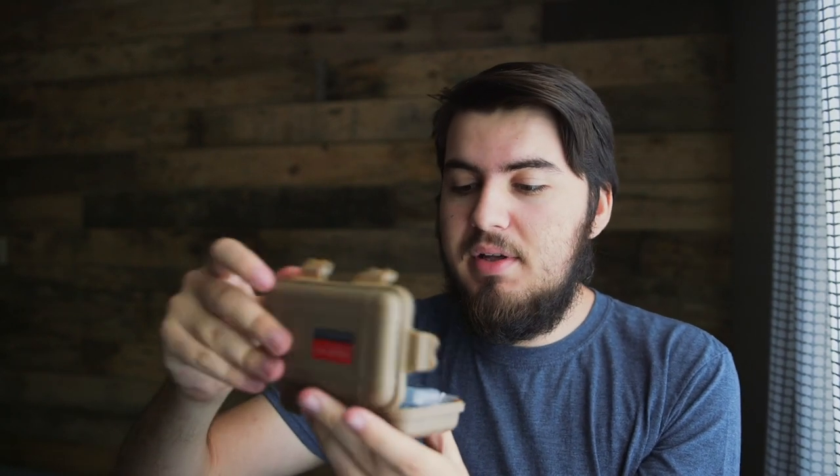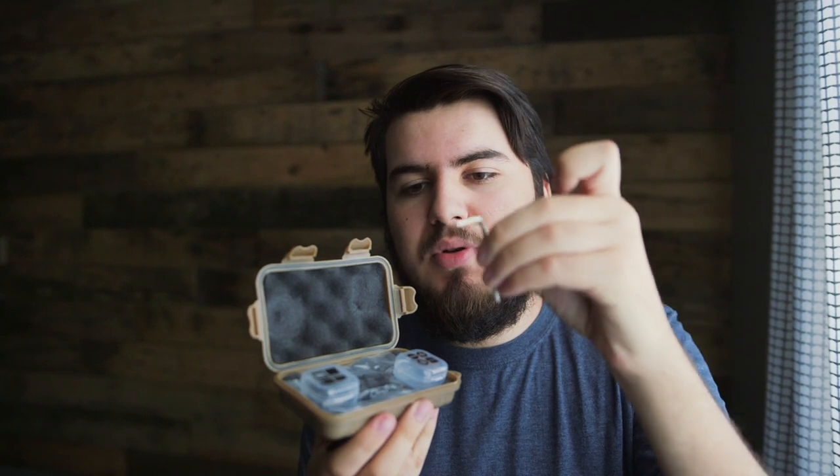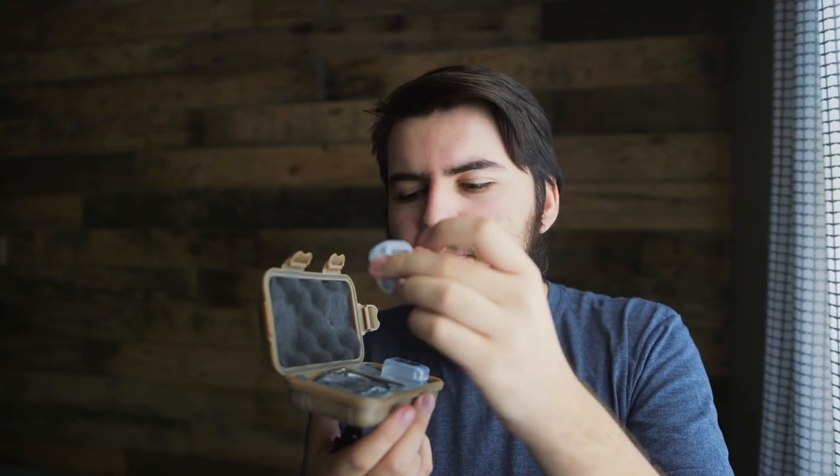So I was sent this vlogger kit by Andy Cine — it's a monitor mount which has a few tricks up its sleeve and it's very cool and I've really come to enjoy it so far. You get the monitor mount itself and also a few accessories: there's an allen wrench that's going to help you adjust your tension on the monitor mount, a few bits and other stuff that I haven't really needed but it's there.